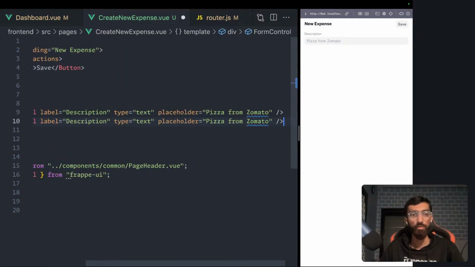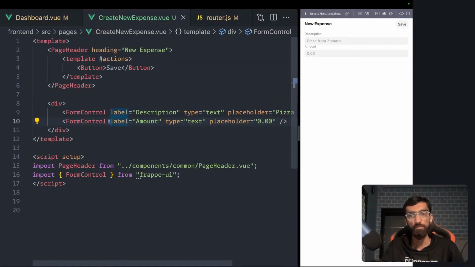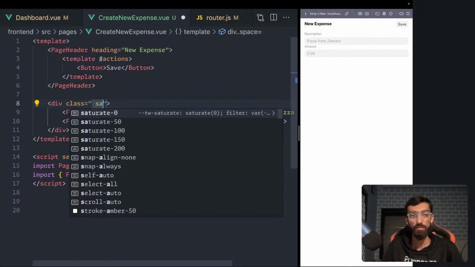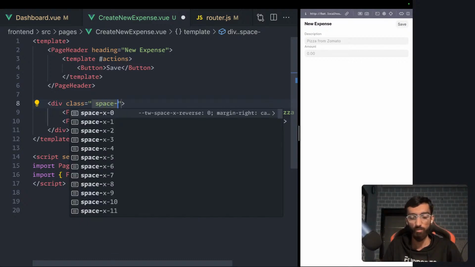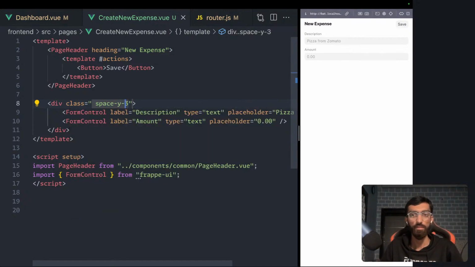I want one more form control. 0.00 will be the placeholder. This will be amount. Better.